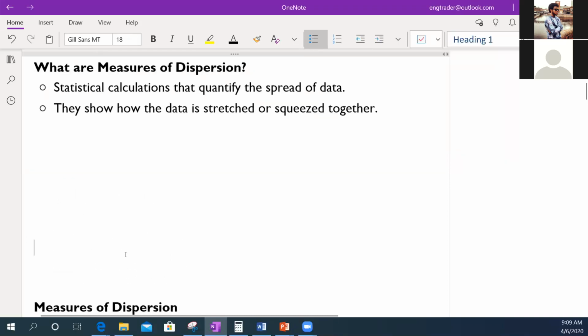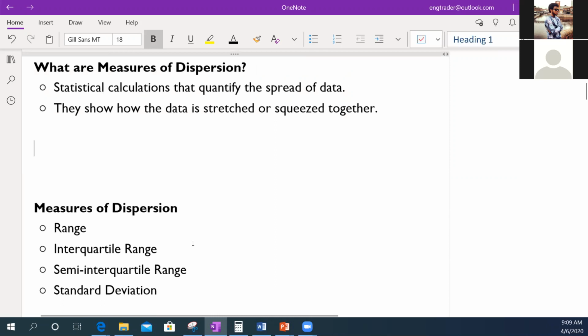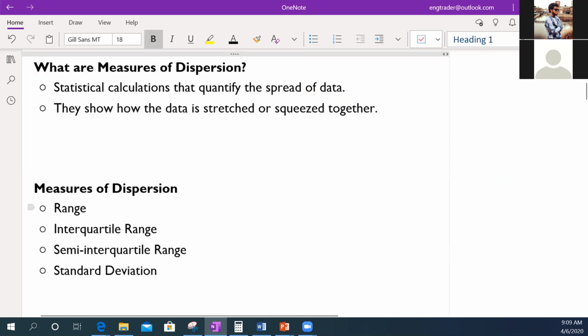No problem. So these are some key examples of measures of dispersion. Later on, we're going to look at some questions where we actually do some calculations for the range, interquartile range, and semi-interquartile range. You don't have to do any calculation for the standard deviation, but that's something that we will talk about at a later date. For now, we're going to work on the range, the interquartile range, and semi-interquartile range. And when we see the values we get, we can use them to compare different sets of data.